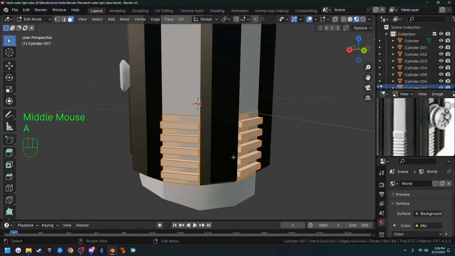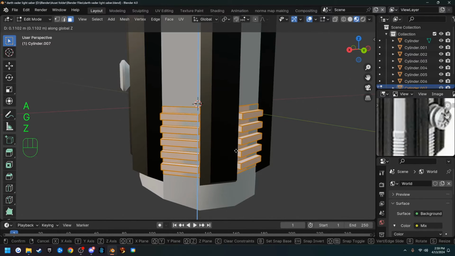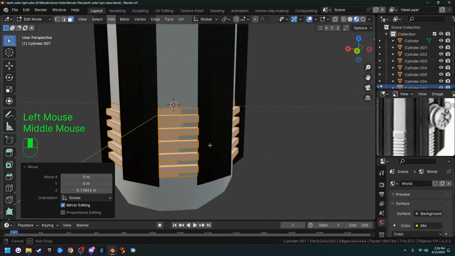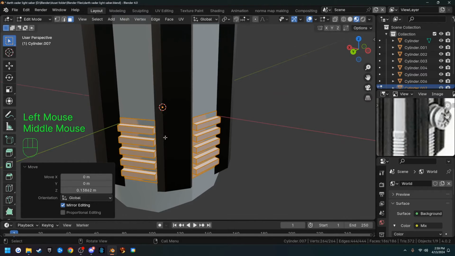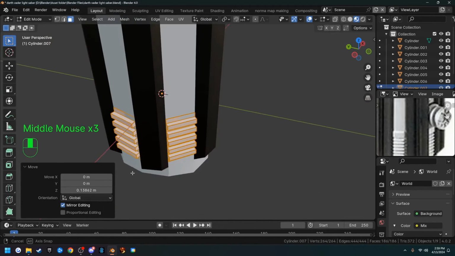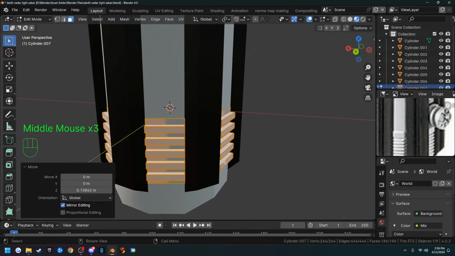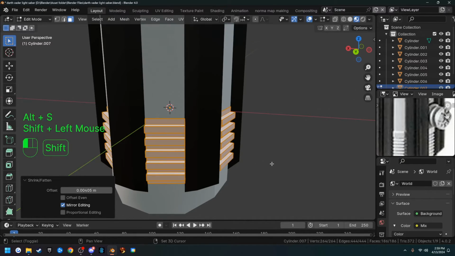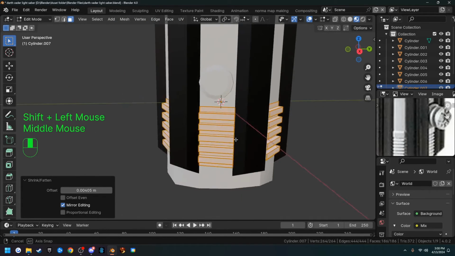Now I'm going to hit A and GZ and move it up a little bit. Looks like I may have had a little bit of an offset there. While I'm in edit mode with everything selected, I'm going to hit Alt S just to scale it up a little bit, and that'll pull it away from the edge there.